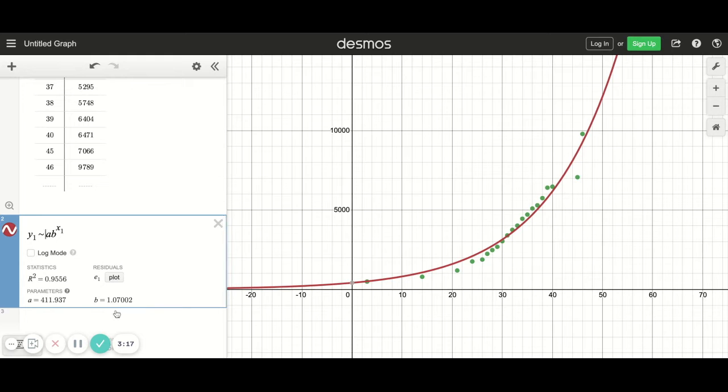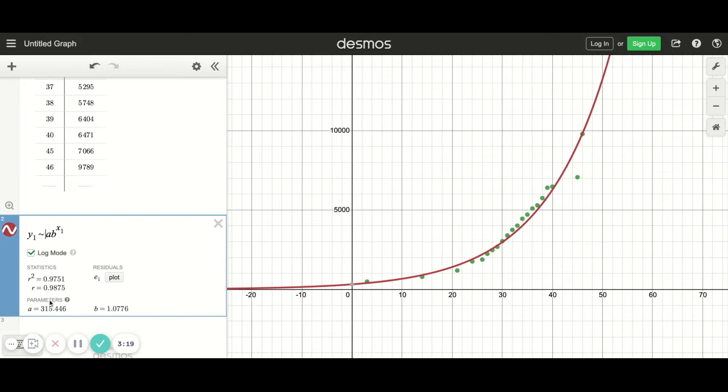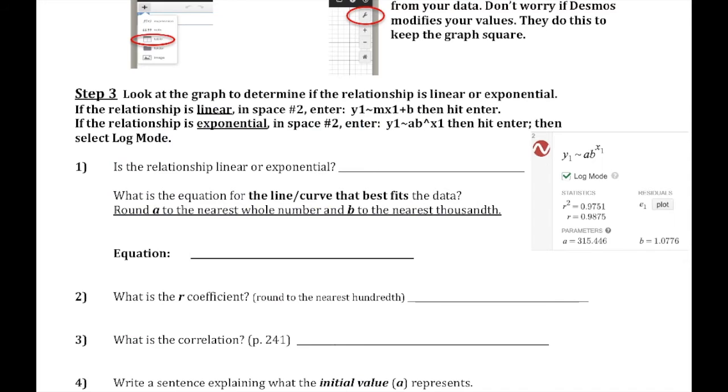And then it gives us this information, okay, that's going to help us. Now, remember, you have to click in that log mode. If you don't, you're not going to get the R, so make sure you get that in there. And here's our data for our curve of best fit equation. So using the Desmos.com calculator, as well as the warm-up, we already decided that this situation was not linear. And so we're going to say that it is exponential.